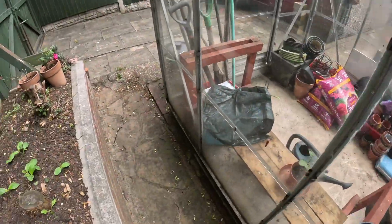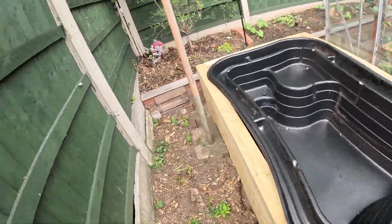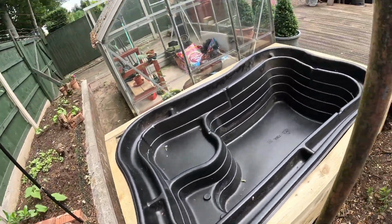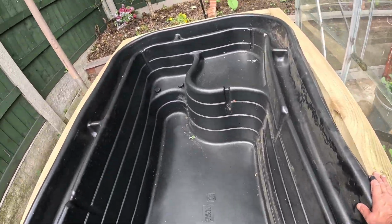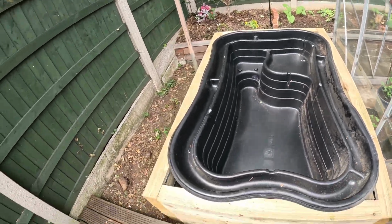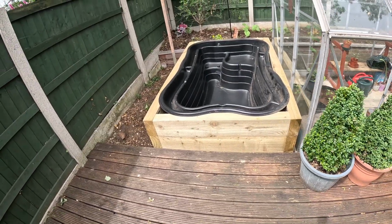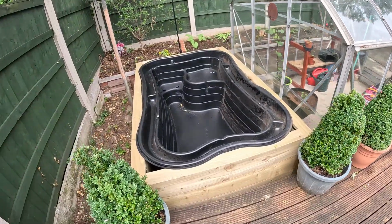Looks like we've got a decent fit there. Yes, lovely fit. Nice tight fit that. Hey, I am good, aren't I? So, fits like a glove.